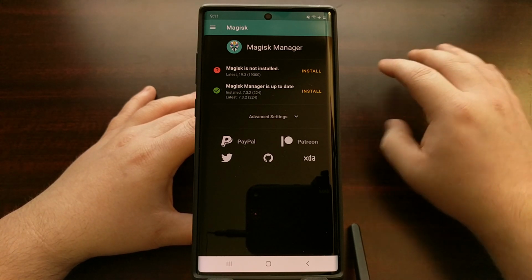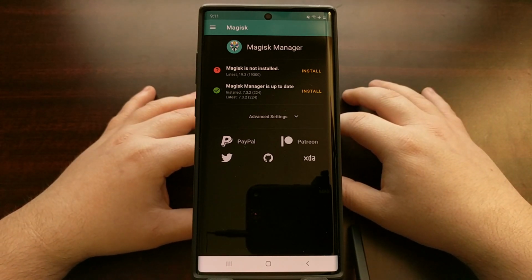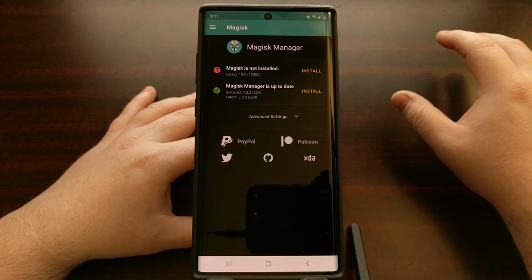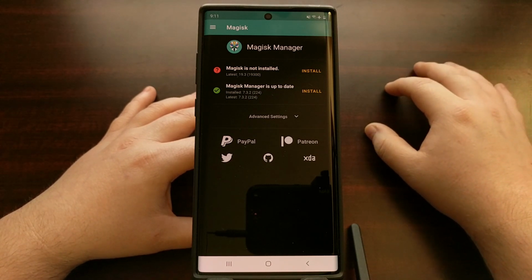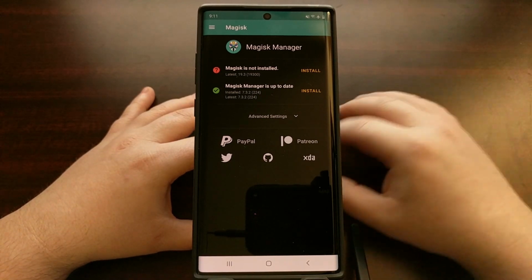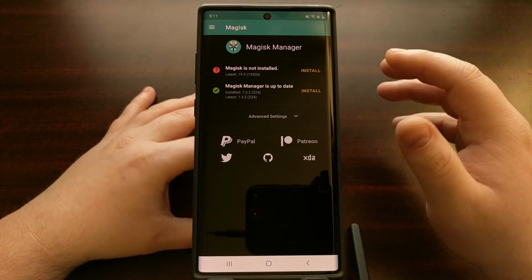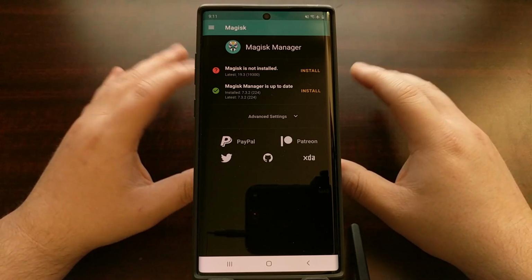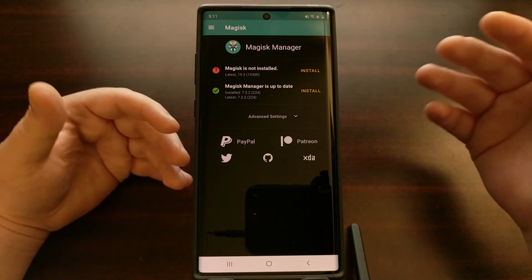However, when you trip Knox, you also disable some features on this smartphone. You disable things like Samsung Pay, and you disable things like Secure Folder. Anything that relies on Samsung Knox's security platform, you lose access to.